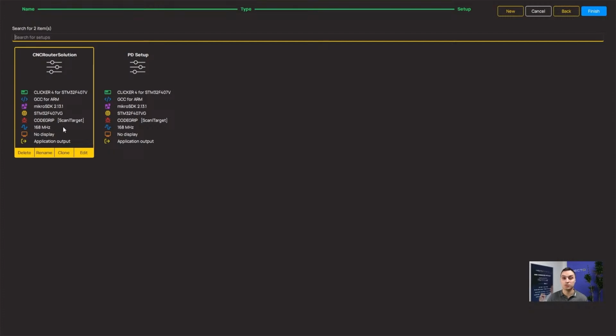You do not have to worry about the clock settings. It is all already predefined for you. There is no display, and I will definitely use the application output, which means I can run the debug by pressing F9 on my keyboard, and I will be able to see all the messages in the application output, which is on the lower part of the NECTO Studio IDE.